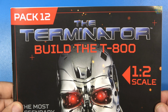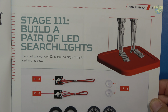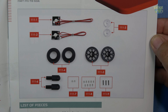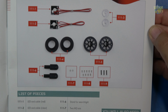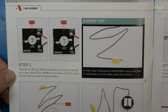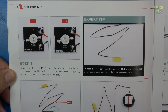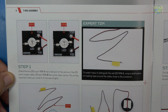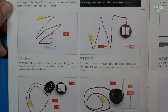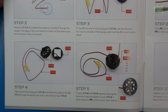Let's look at the build instructions for stage 111. In stage 111, I build the pair of LED searchlights. And here's all the parts that came with this stage. And we identify the lights between the blue and the red lights. Red light will have a little red dot in the middle of it. We're going to mark that light so we know which is which, because it matters on the base how you want to position them. And of course, we're going to assemble this again just like we did before in the previous stages.